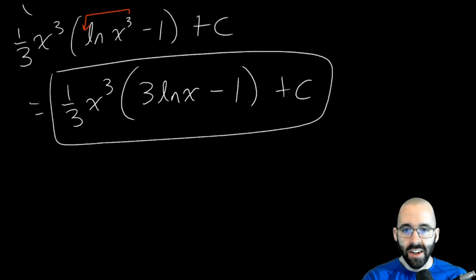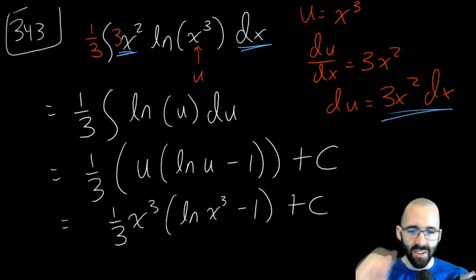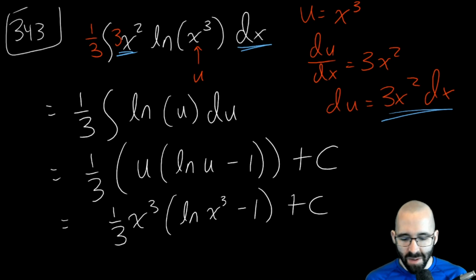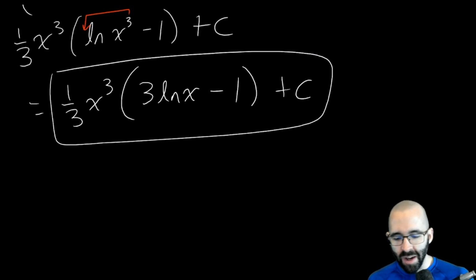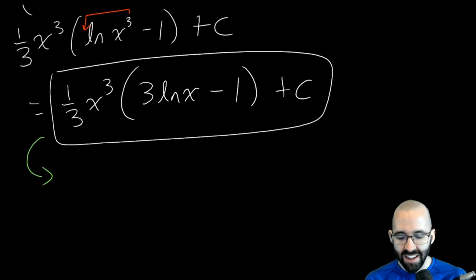You should be able to check your answer with the book, which is not what I got at all. Maybe I don't know what the book is doing. The book already has an impossible problem, and then their answer for the impossible problem is different. So I'm going to check my answer a different way. I'm going to check my answer the way I tell you to check your answer. I'm going to check it by taking the derivative.